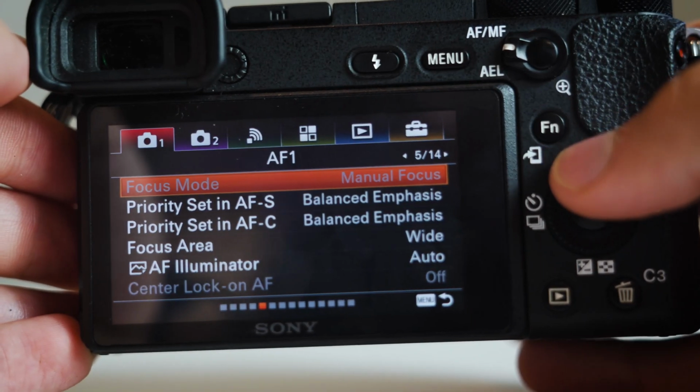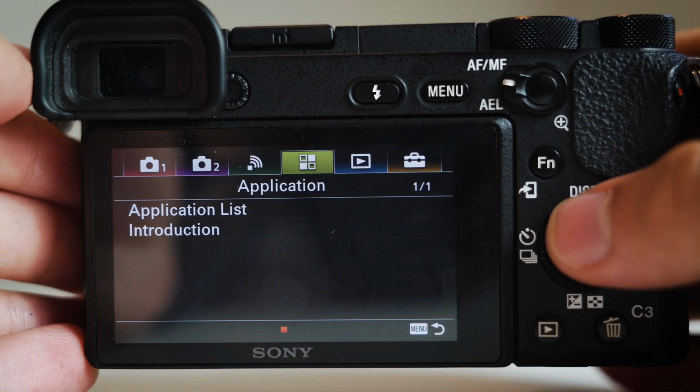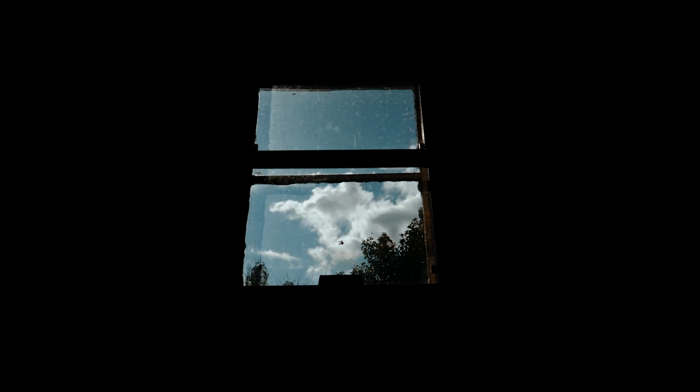Another cool thing that is kind of a double-edged sword though is that Sony cameras let you have apps. So with a lot of cameras, they have just a built-in time-lapse feature, especially with Canon cameras. With Sony cameras, that's not the case. You have to buy an app from the Sony App Store. Time-lapse app is like 10 bucks, but it's pretty neat and works pretty well. But you can also buy other apps. I just had the time-lapse one because that's all I use. But investigate and buy some more things. So that's kind of cool.